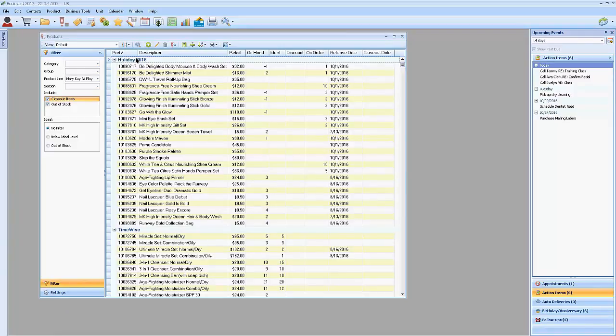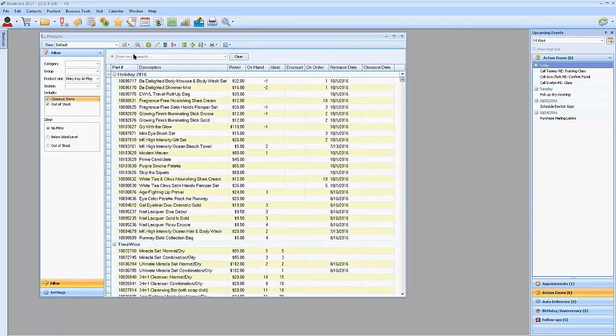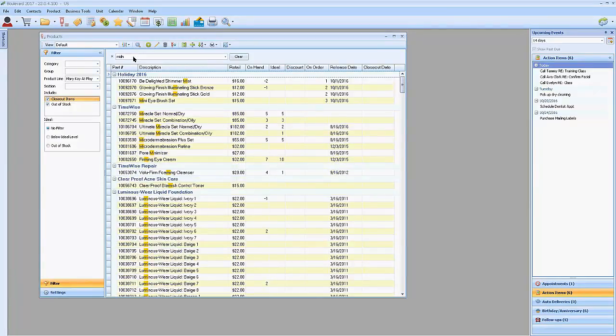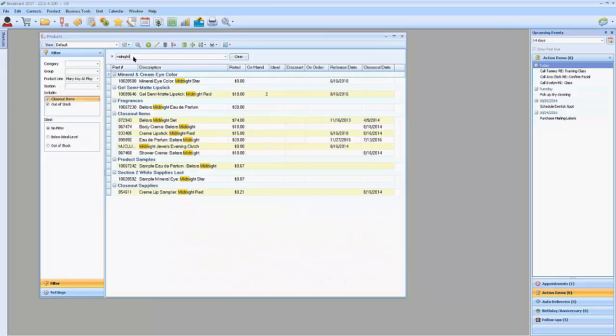So what you would do is find the product, and I would click the find, and you can type a partial description of either the description or the part number. I'm going to use the same example from the slides. And the item that I'm going to reassign is the Boulevard Midnight, and I want to take the old part number first and merge it into the newer part number. So I'd select the old part number first, and then click the Reassign History button.